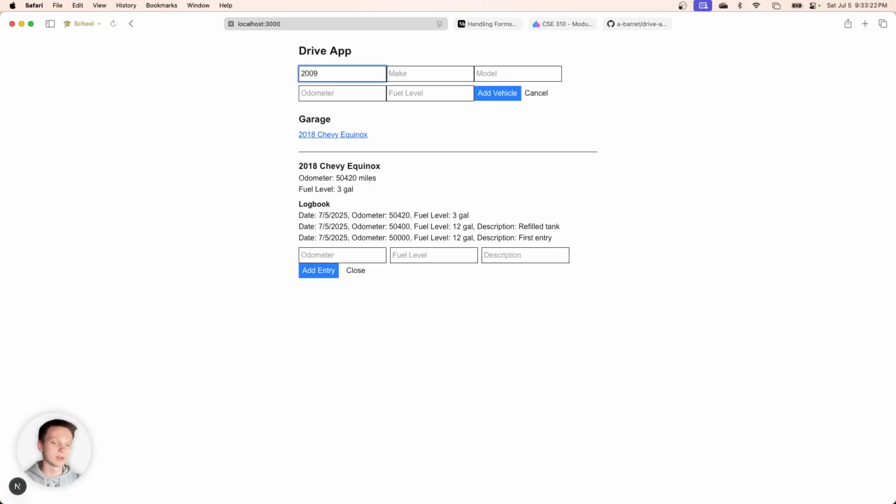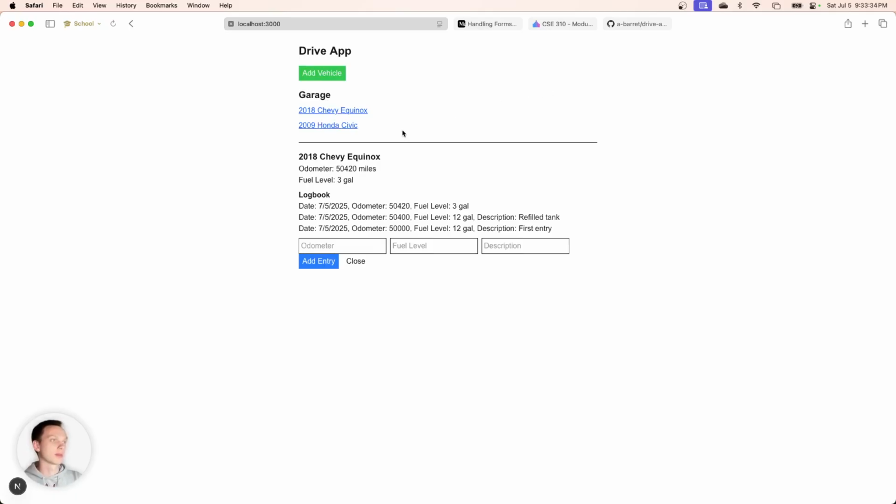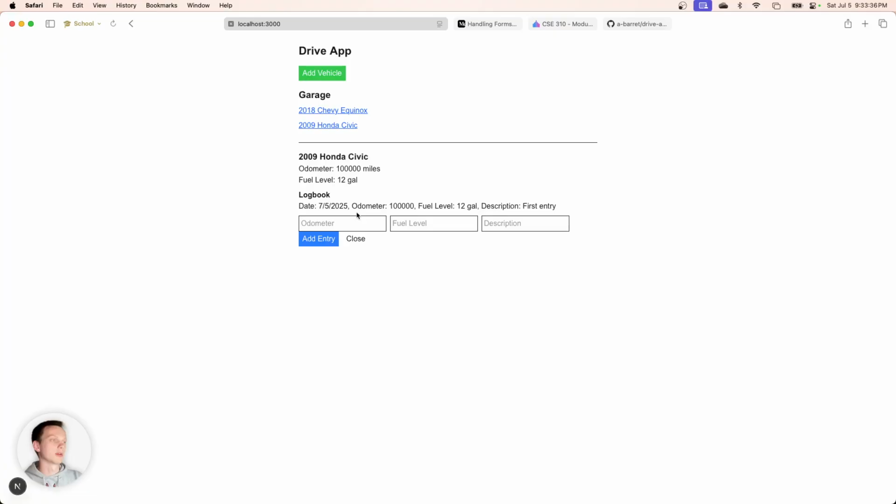So let's do a 2009 Civic. So here's that, and then let's see, same thing.